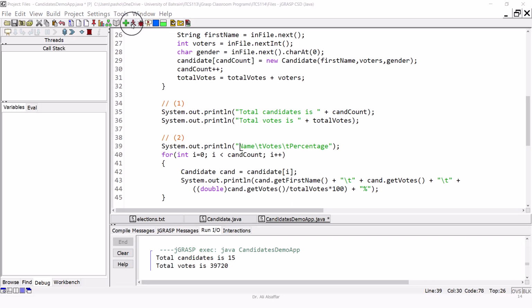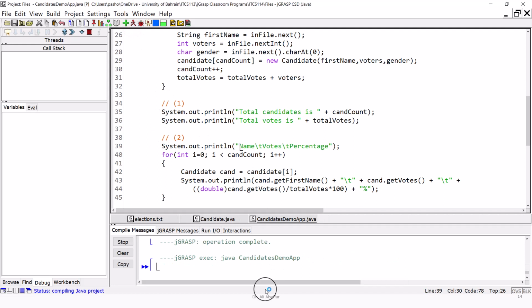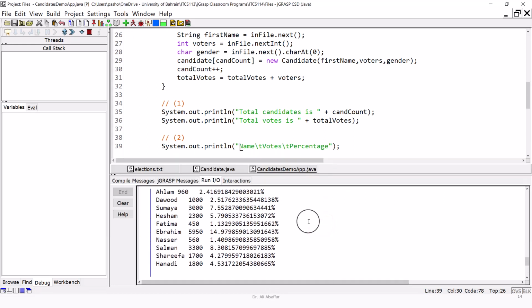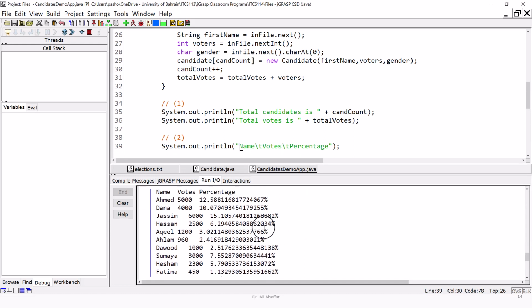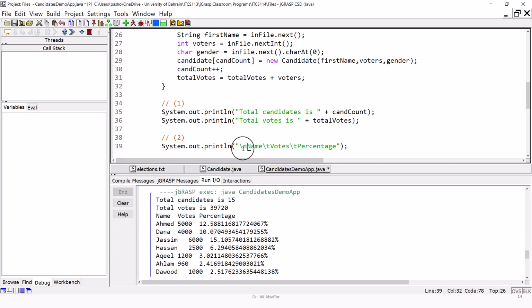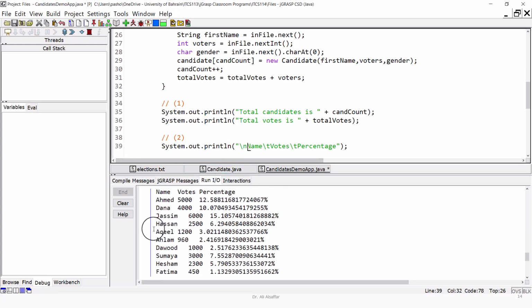Let us run the program for testing. Now the program is running, so let us see the result. And the result we have here, we have the title and the previous message. We need to separate them, so we need to add here a new line. As you can see, the output is not printed well in tabular form using single tabs between the titles. I will leave it as an exercise for you to make the changes.